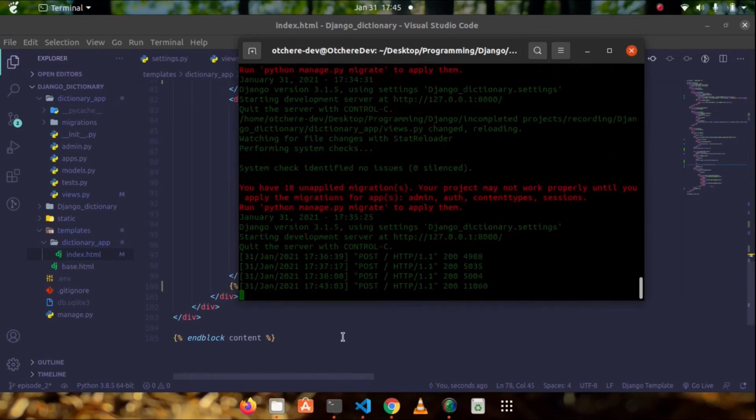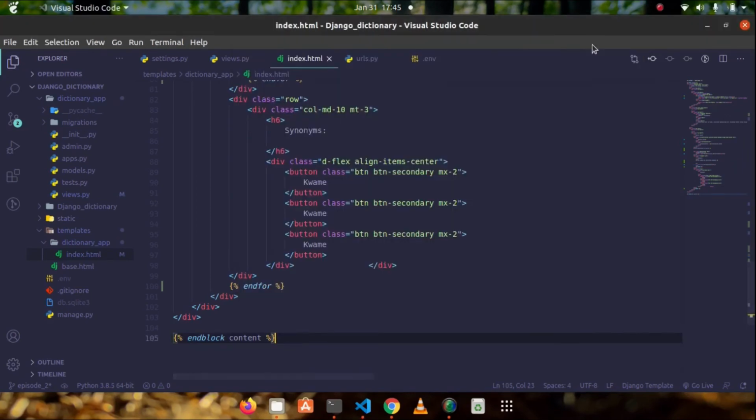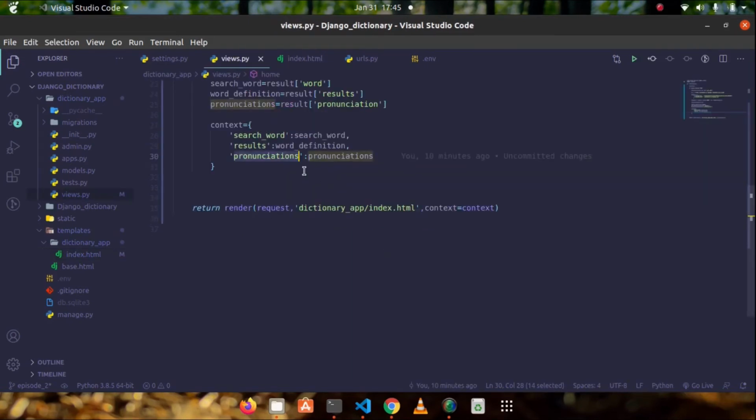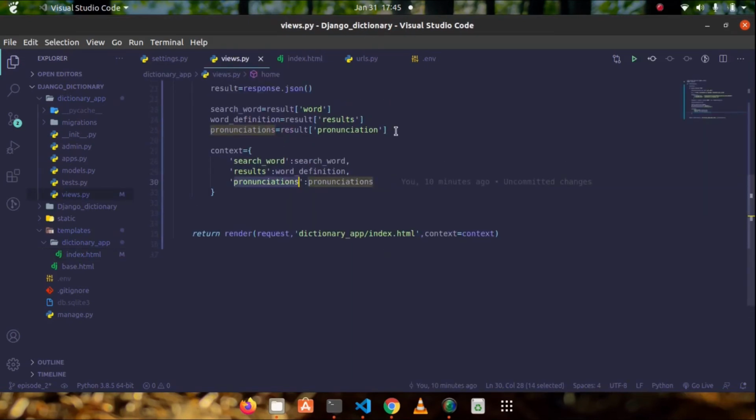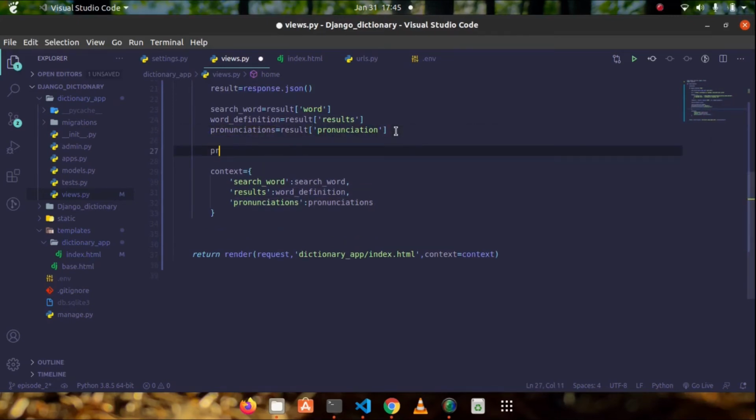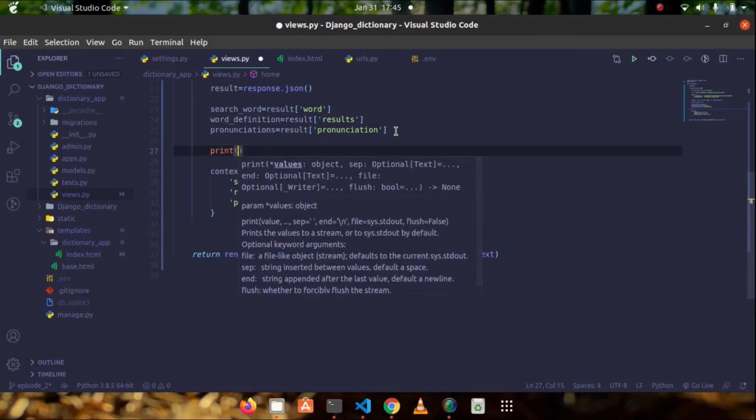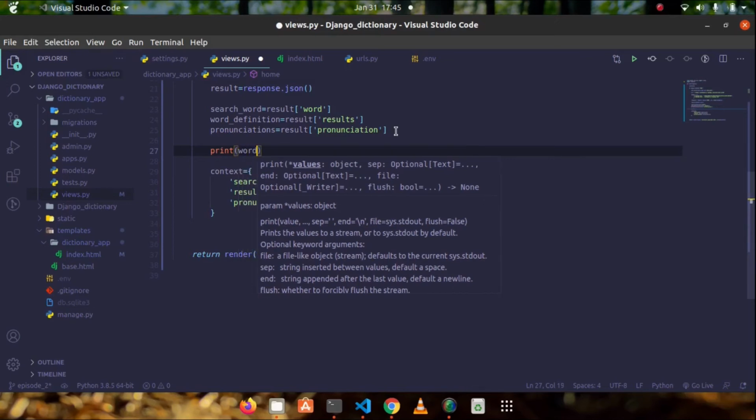Let's print a new definition, so that a new result, so that we'll be able to use that one instead. Since many have no synonym, so let's print word definition.